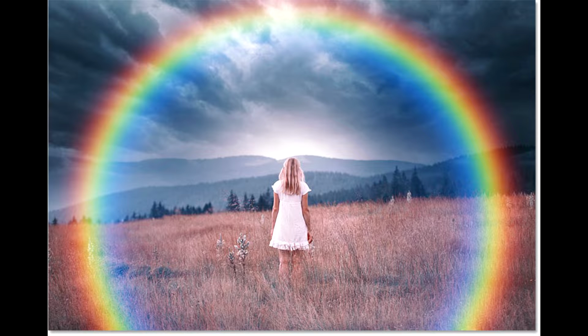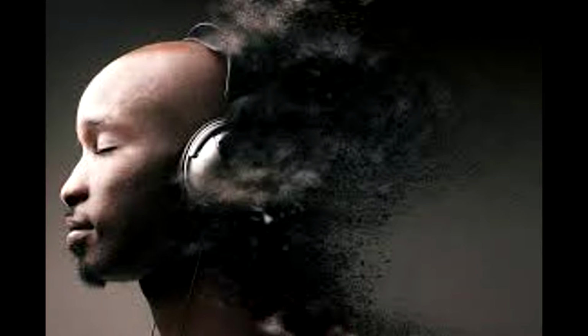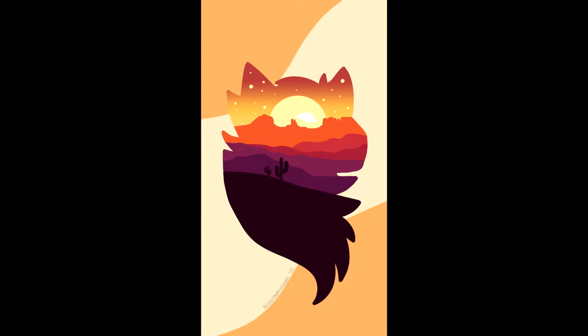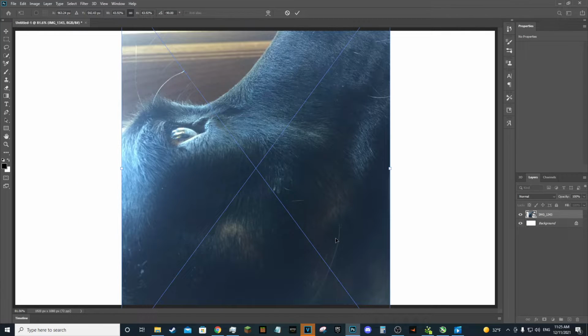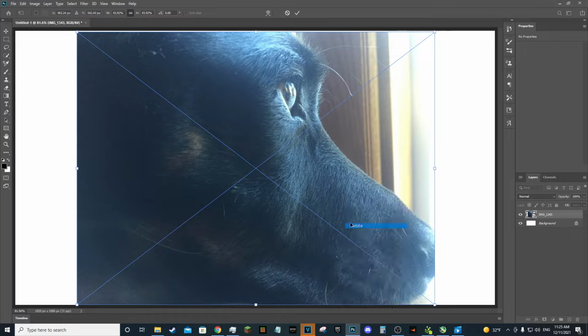Photoshop, developed on February 19, 1990, has become one of the best tools for altering and creating images. Of course, this is not all you can do. You can also draw and paint. Here's some pictures that Ezra has done in Photoshop. Today, I will be going over how you can alter and create images.